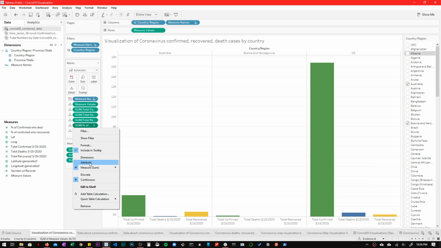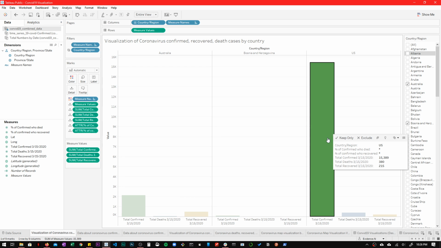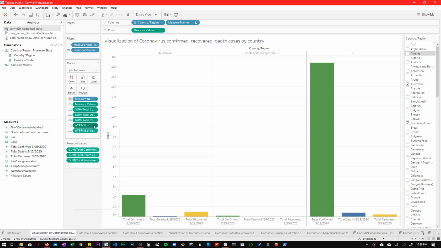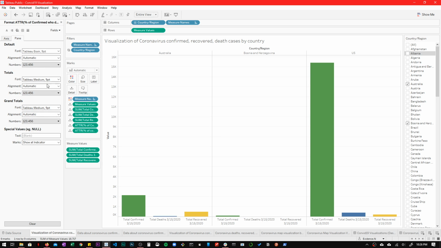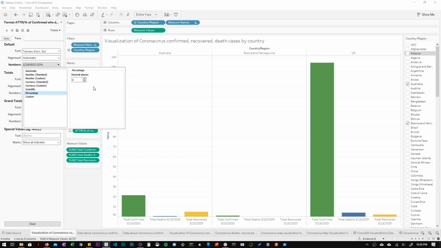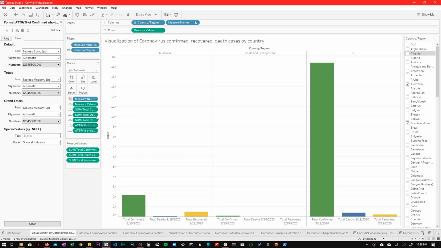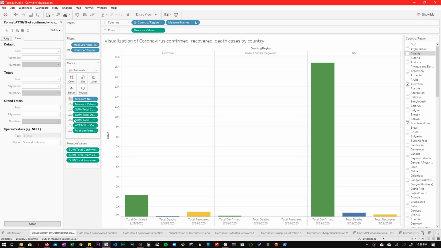Yeah, I don't want this one. I want the attributes, and even at attributes it's not looking right. Let's see. What am I doing?